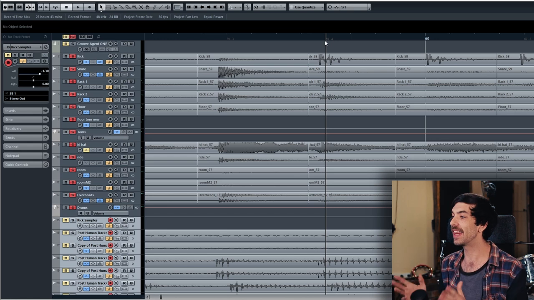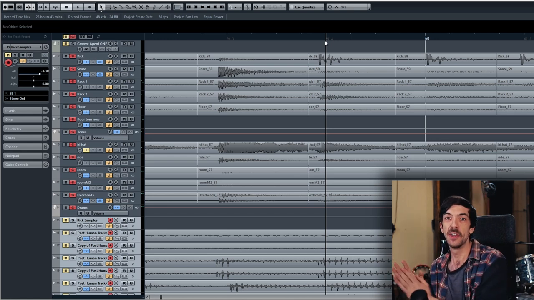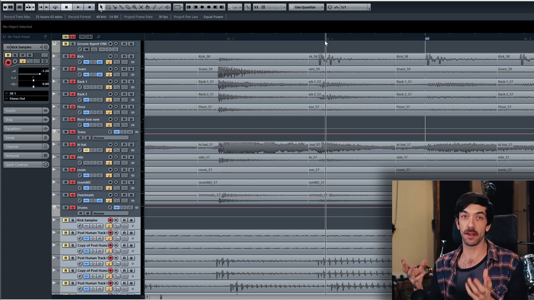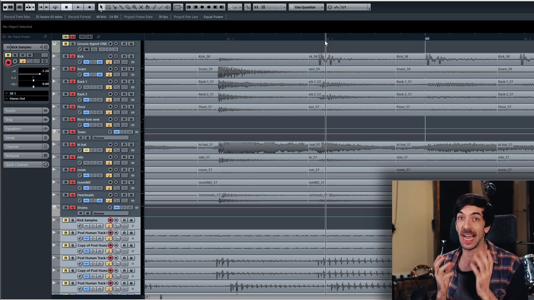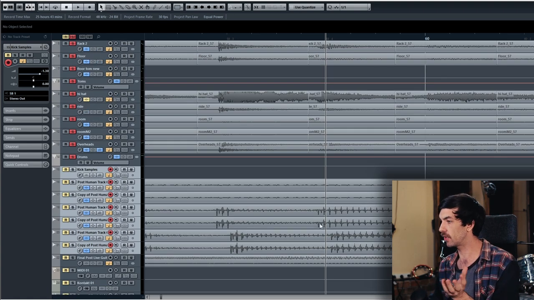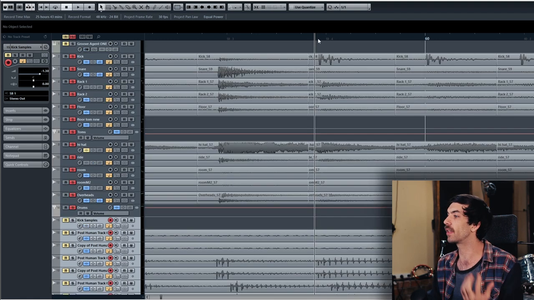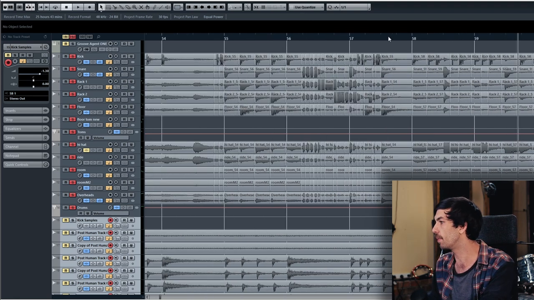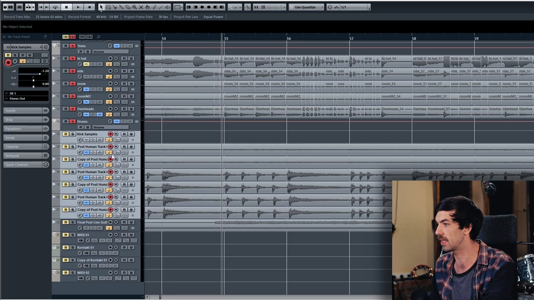Now, the reason I've done that is because in these breakdowns, my rule set that I was following for the editing was to edit to the guitars because there's such a specific groove going on in the guitars, and we can see that down here. They are a little bit out of time from each other, but they're sitting pretty well ahead of the beat, and so I wanted the kick drum to reciprocate that because it's really important in this breakdown. So let me play a little bit of the breakdown with some of these guitar sounds.